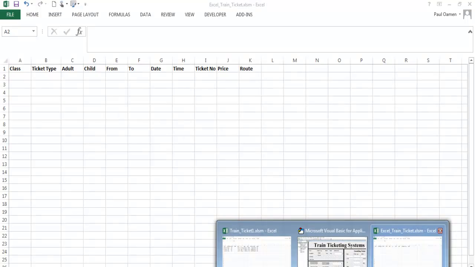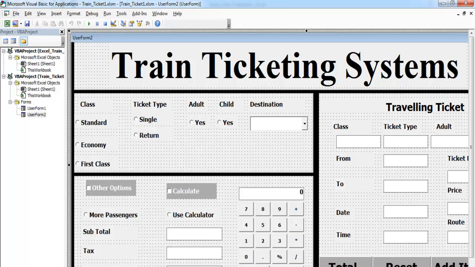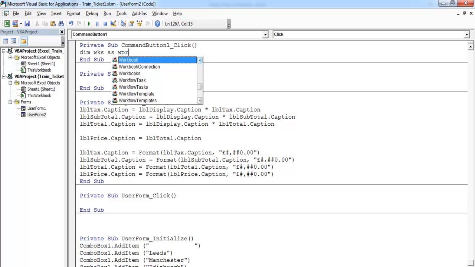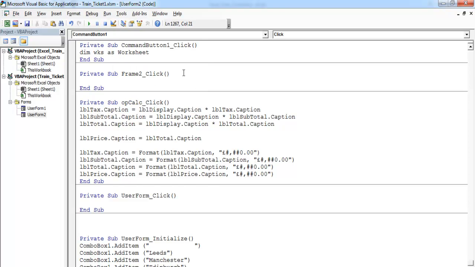Alright, so I will now write the following lines of code here. Double click on that. So enter the following lines of code. Let's declare a variable first and just say that's the workbook as new workbook, or as a worksheet. Let me call it a worksheet. That's it.